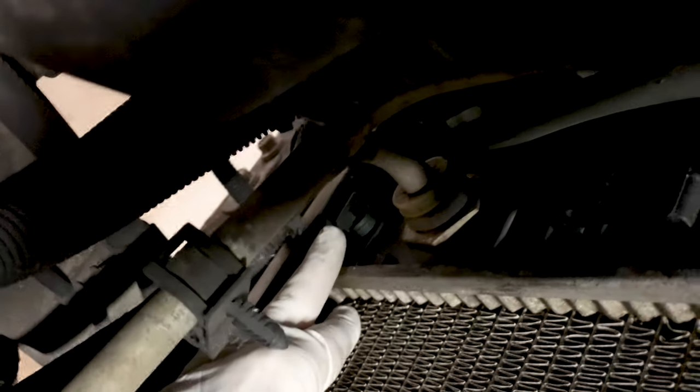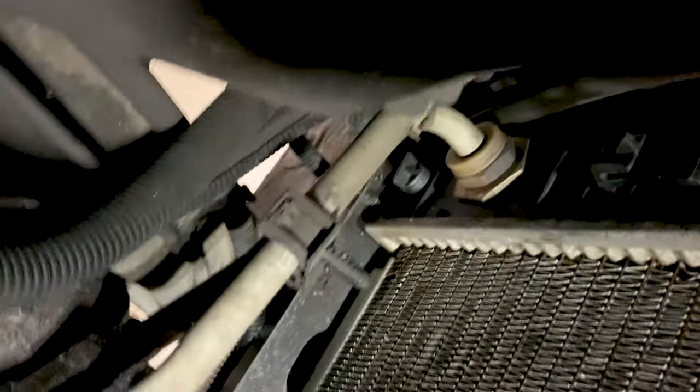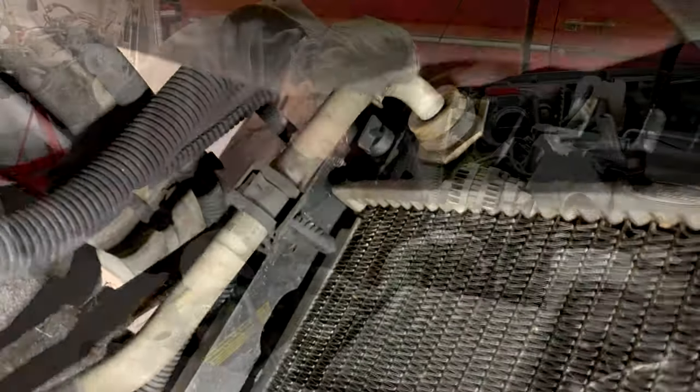All right, and before we do anything, we need to drain this radiator. Right down here, let's see if I can get you a better picture of that, right down there is the petcock for draining the radiator. So we're going to get a catch bin underneath that and we'll open that up.